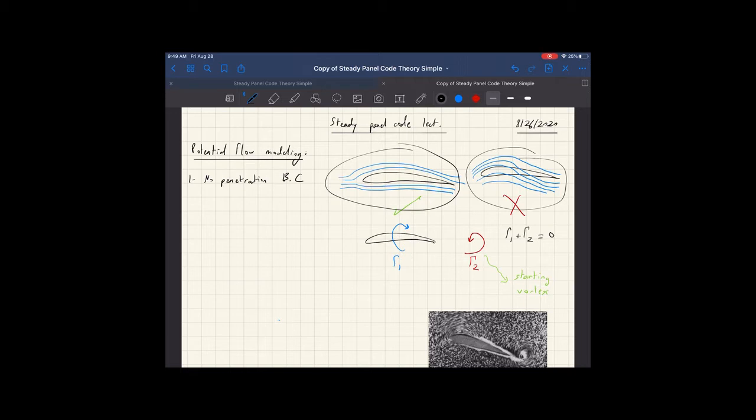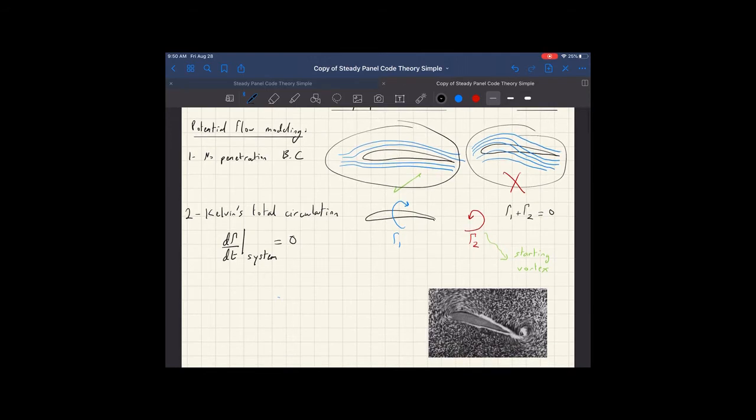The second condition is Kelvin's total circulation, which basically says that in a system, circulation has to be conserved. So the total circulation in the system has to always be the same. So d gamma dt, where gamma is circulation, the change rate of the circulation in the system has to equal 0, which makes sense. You have the conservation of mass, conservation of energy. Here we're talking about the conservation of circulation.